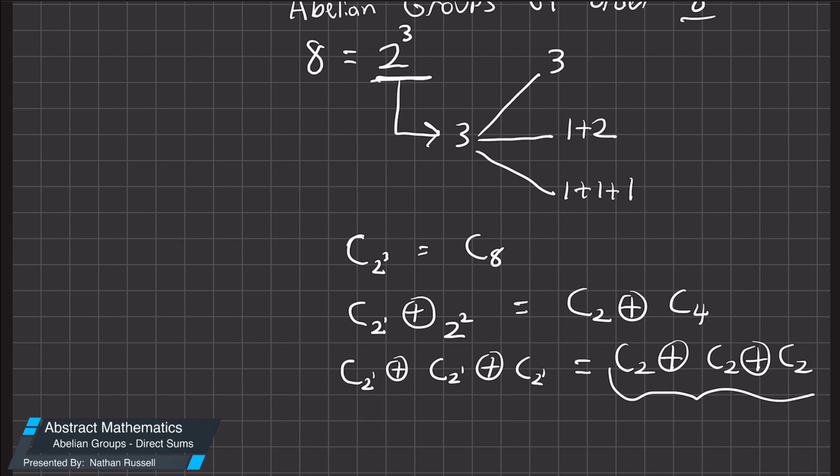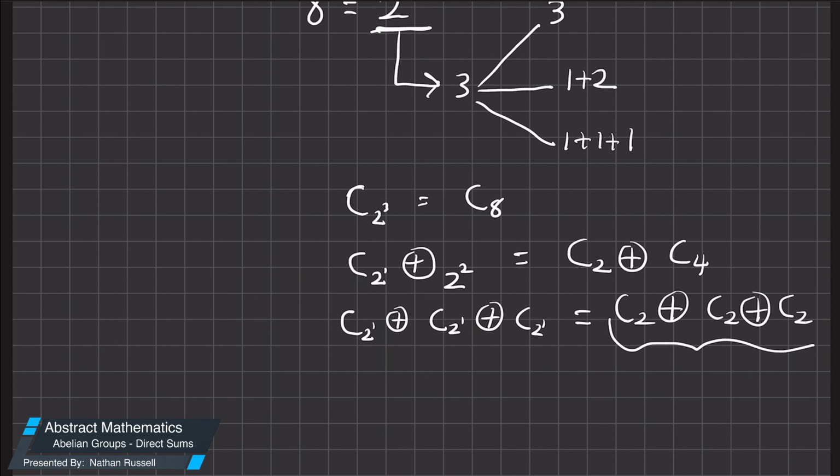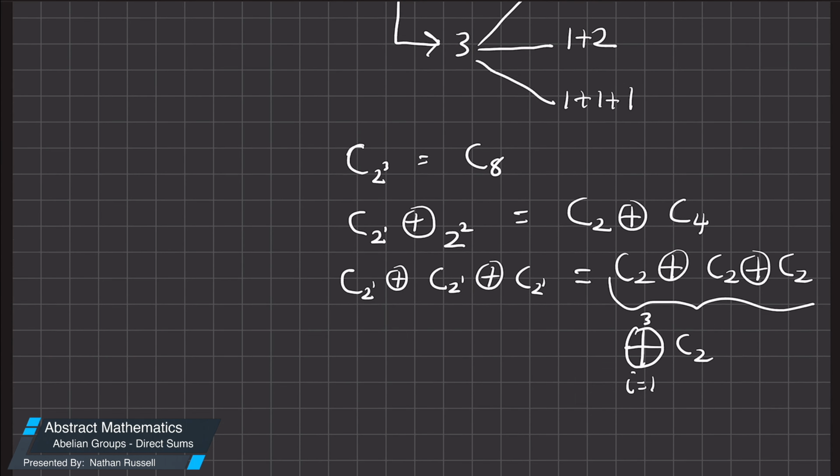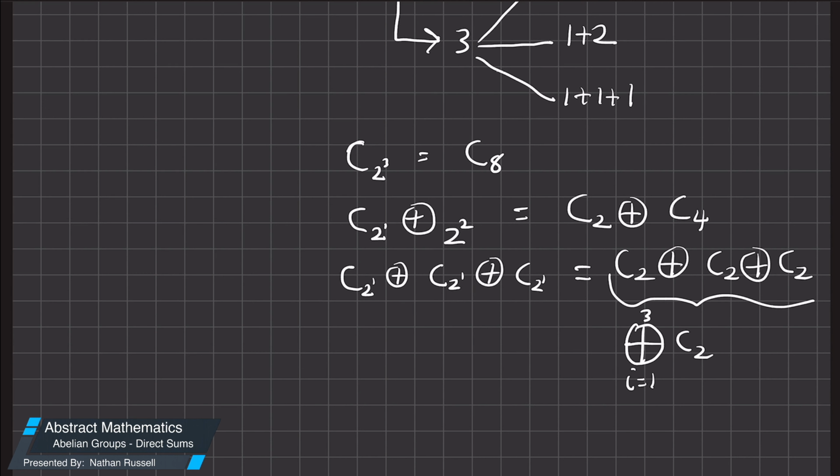Now, we can write this in a kind of shorthand notation. If you're familiar with series summation, you can actually do this. Since there are 3 copies of the same one, you could write the sum from i equals 1 to 3 of C2. So that helps whenever things get really big. It's a little bit wasteful here. It's not that big of a deal. But it's important that we look at what may fall out of this. So take a look at this one. Notice that the bottom one has a C2 component all spanned out. So C2 direct sum C2 direct sum C2, this is where things could be a little bit confusing, because technically this could be C2 direct sum the Klein 4 group.